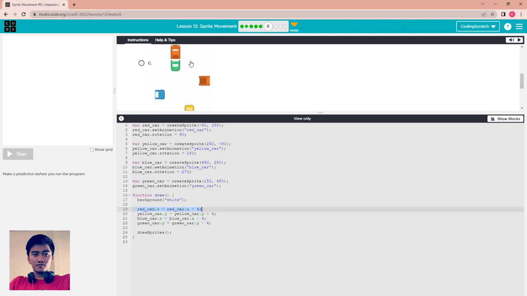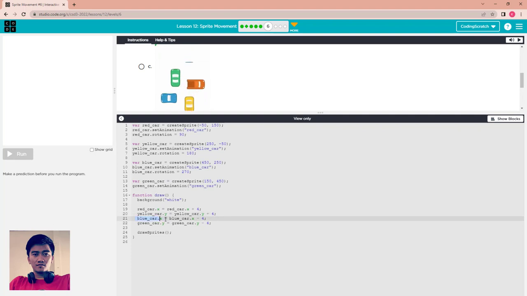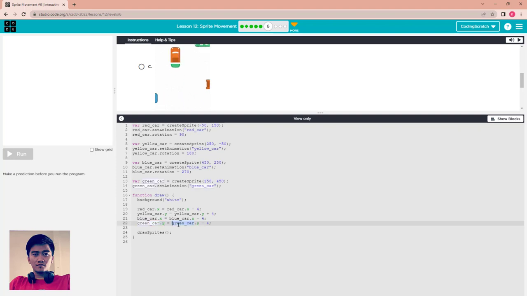After that, this yellow car is moved from the top to the bottom. This blue car moved from right to left here. And the green one is moved from the bottom to the top.